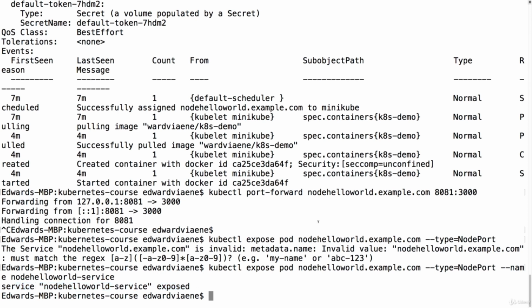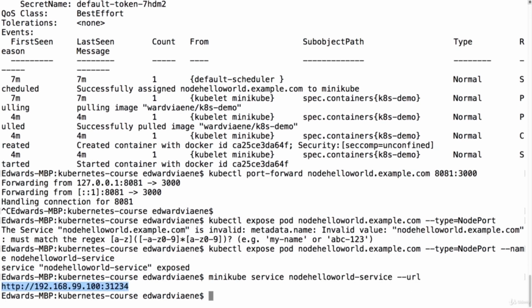Now we just need to know the IP address of the Kubernetes cluster to connect to. If you're on AWS, you can just use your master node. You will have to change your security groups though. If you're on Minikube, use minikube service node hello world service --url. And this gives us the correct mapping. So this port forwards to port 3000.